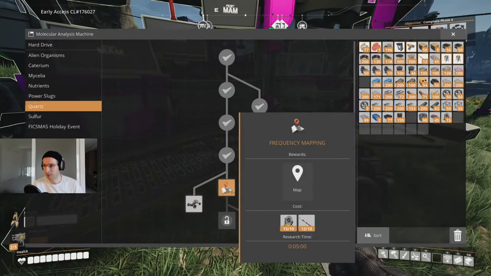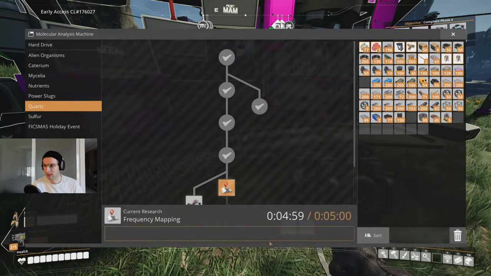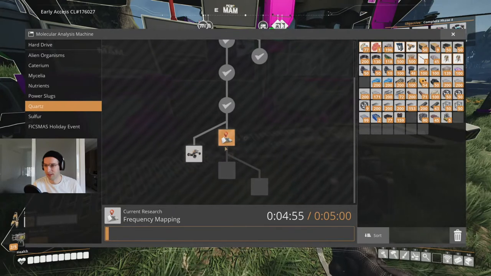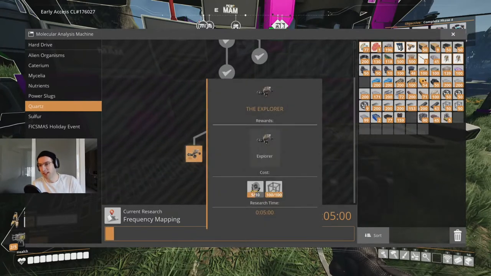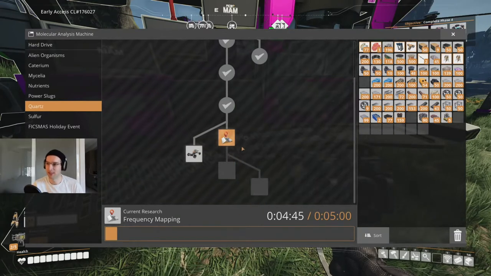Frequency mapping. Okay. That's cool. Yeah, I definitely want a map. That sounds like a good idea. Then we can have the explorer. I don't know what these last two things are, but at least we've started this, and a map is really good.